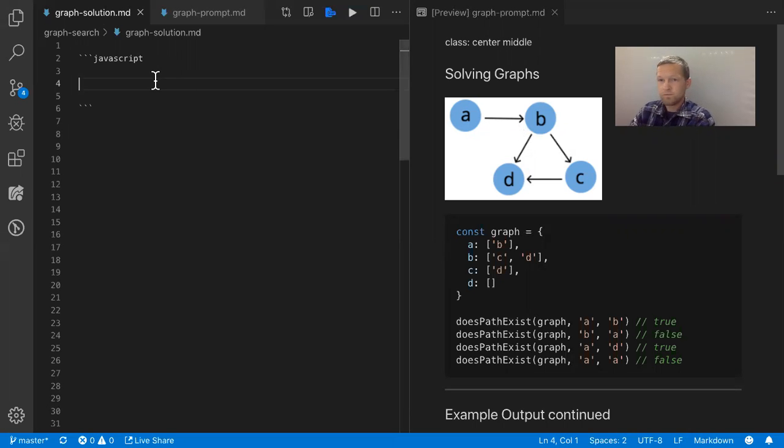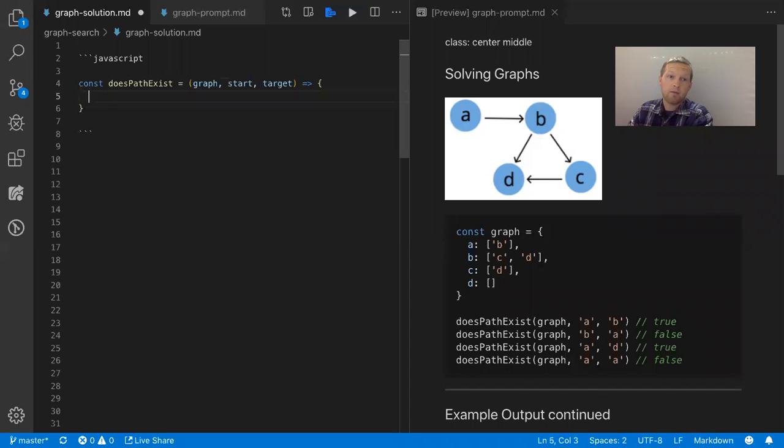All right, so first of all, we're going to create our function, doesPathExist. We're going to be passing in our graph, our start, and our target. All right, so first of all, we want to check and see if this actually exists in the graph.